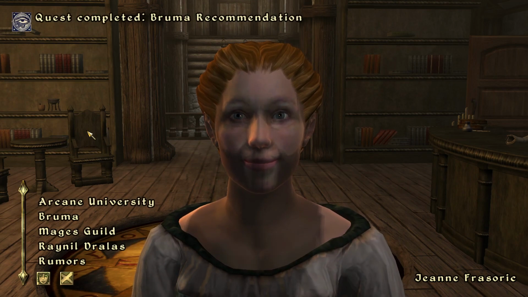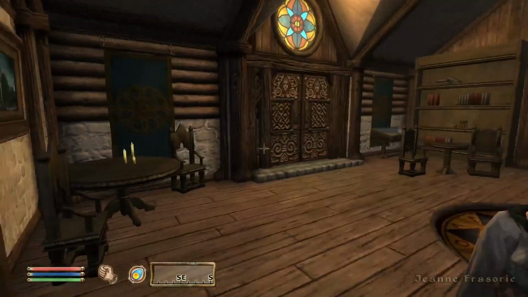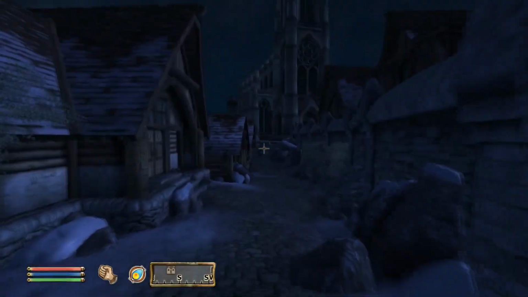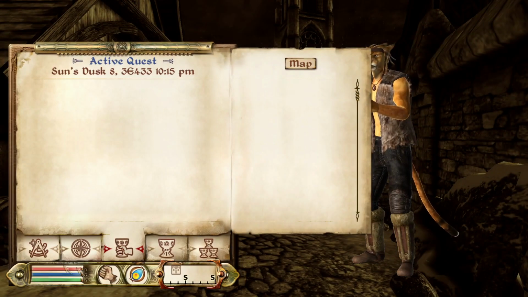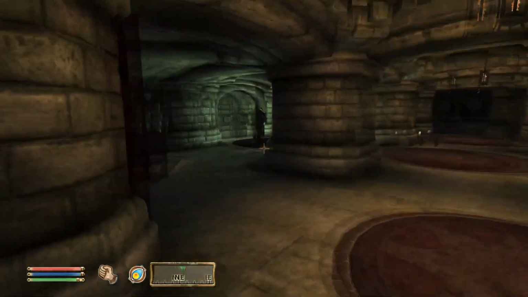Yeah, she is kind of irritating, isn't she? Okay, right, so that's that sorted. I believe now is a good time to flee Bruma under the cover of darkness. In fact, we can probably just have a quick fast travel back down to Shaden Hall.